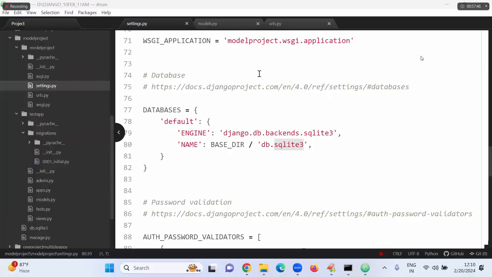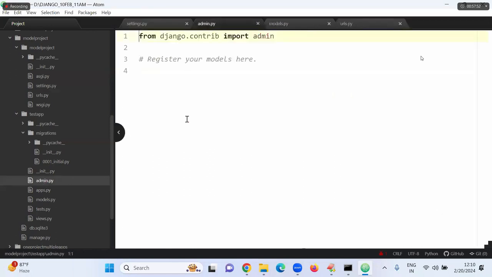Okay. So previously in the test app, I gave admin.py. Open it. What does it say? Register models. Today one table is there. Maybe tomorrow the application will have multiple tables, which I will create in upcoming classes. Whichever table you registered here can be displayed by the user. Otherwise, no. That's why you have to register the model.